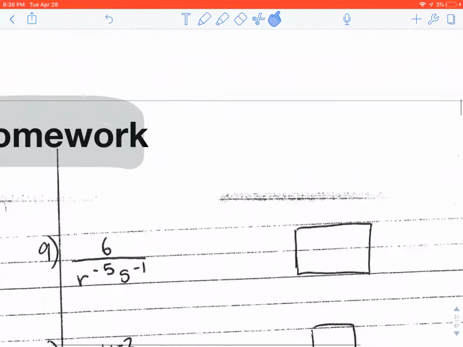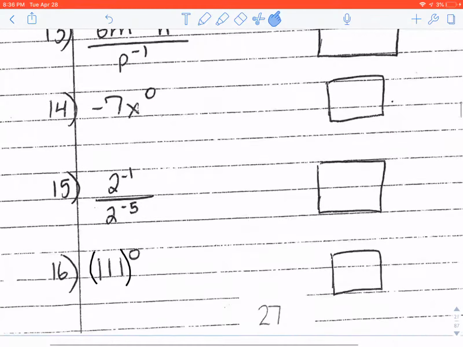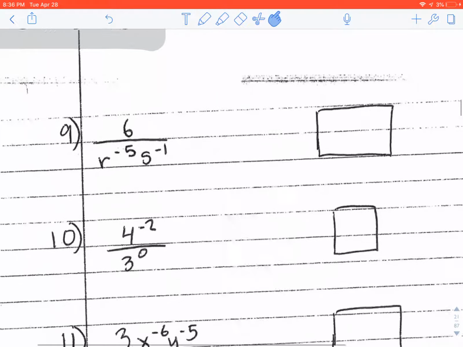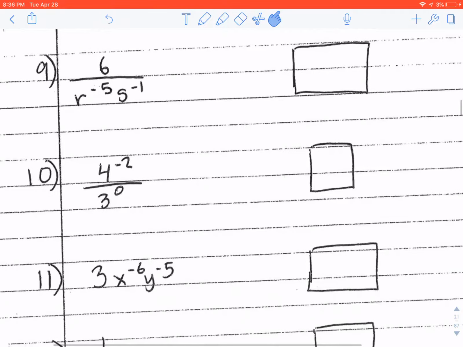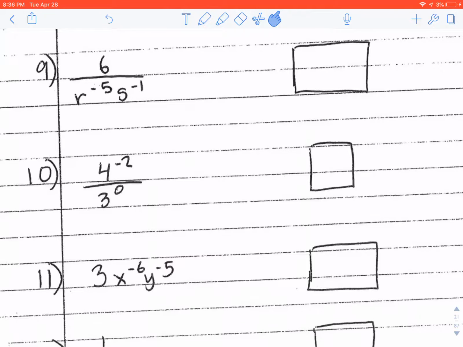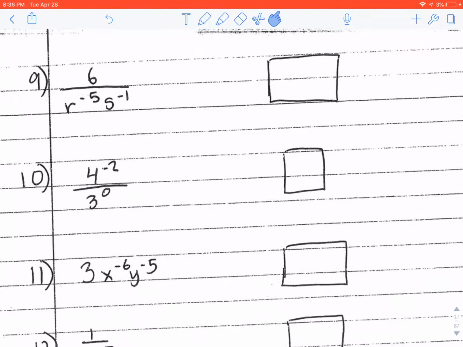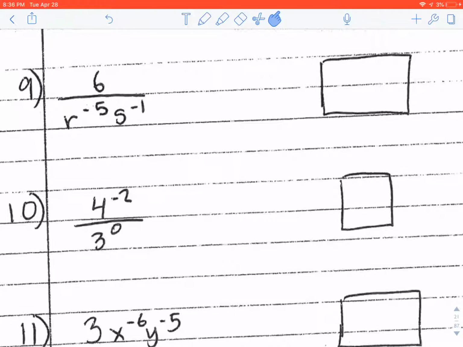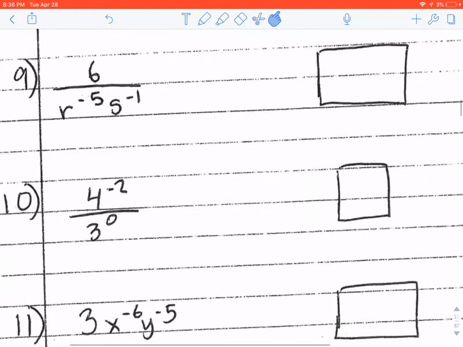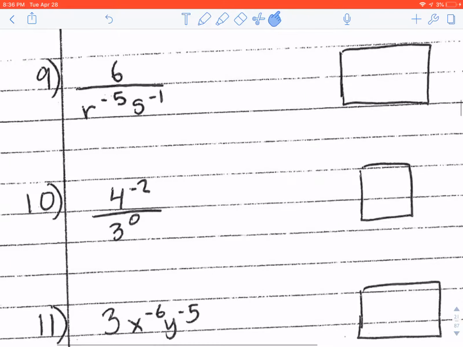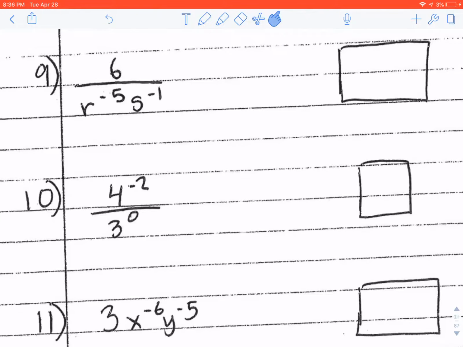Okay, the second part of your assignment is just numbers 9 to 16. So let's go over the second part of your assignment. If you don't have it, please grab it. And again, make sure you are checking. If there's something you're still not sure of, send me an email. It's a Step 6 email, which I have all over the Google Classroom. And I will either make another video or we can talk about it in the Zoom office hours.